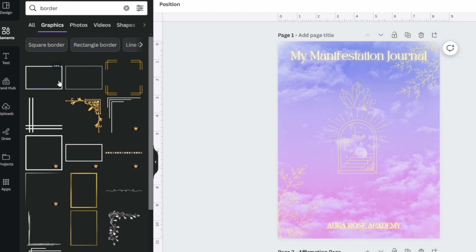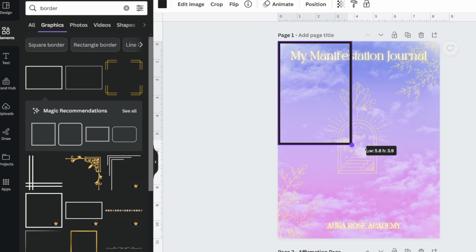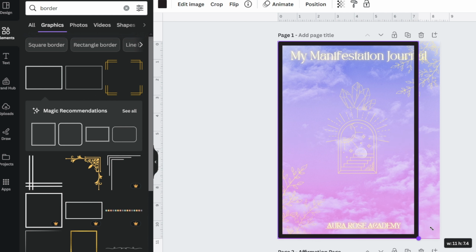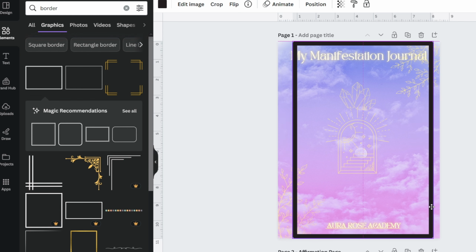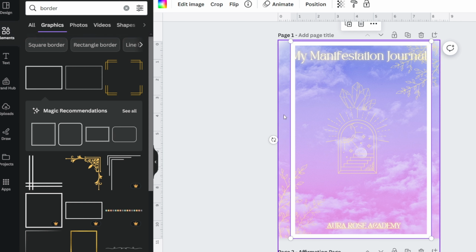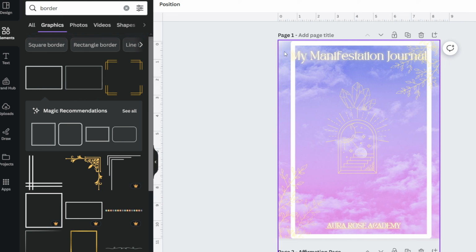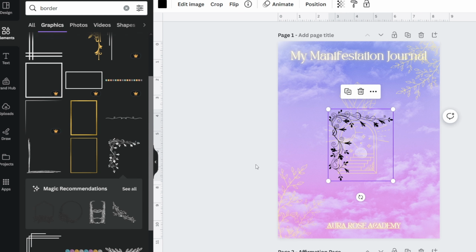Another thing you can do is you can do a border. You just have to make sure the border fits the dimension of what you've got. Ooh, see, the rectangle doesn't fit my dimensions. But I can get real cute with it, right? Can I finesse it? Can I finesse it if I do something like this? I mean, I guess I could. Nah, it's not it. That is not it.